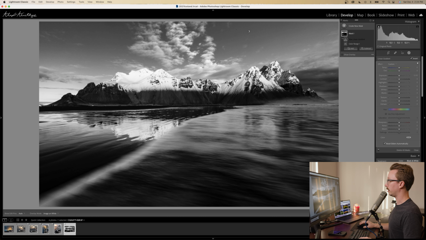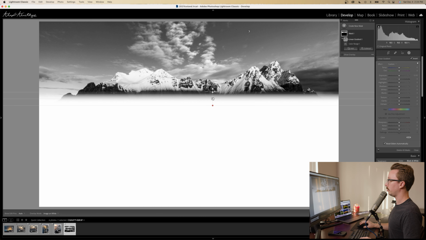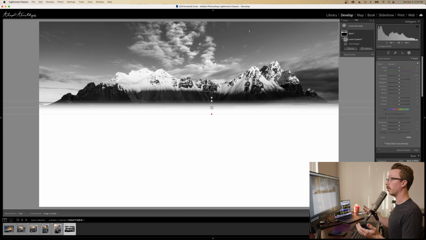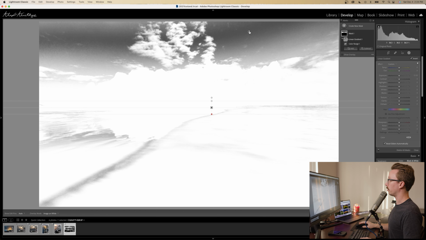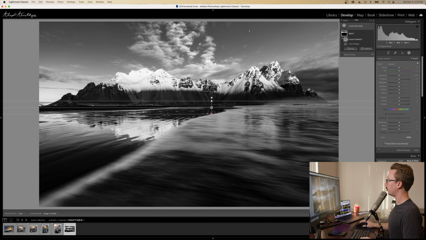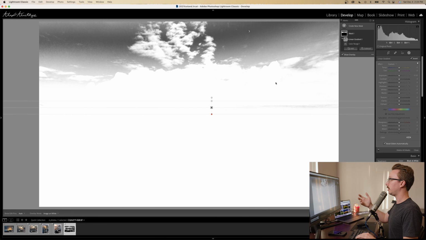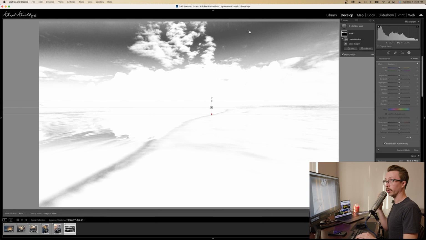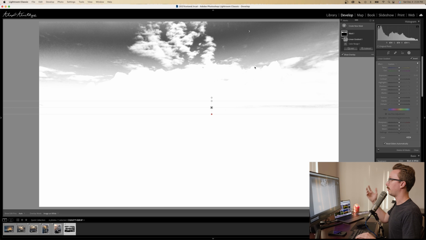And then I'm just going to drag the linear gradient to where I only want it to affect the sky. So when I hover over the linear gradient, it's going to show me what the linear gradient is affecting. When I hover over my color range mask, it's going to show me what my color range mask is affecting. But then when I hover over my mask that is selected up here, or just hit O, you're going to see what's going to happen, which is this linear gradient and this color range mask are working together, and I'm only selecting the top half of the image.